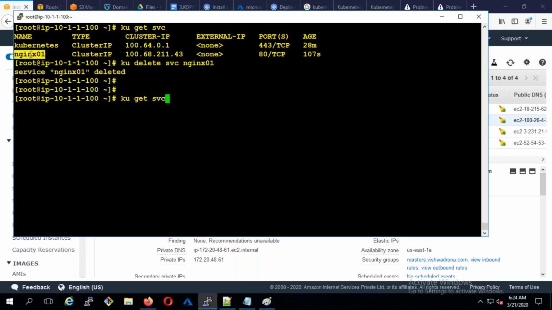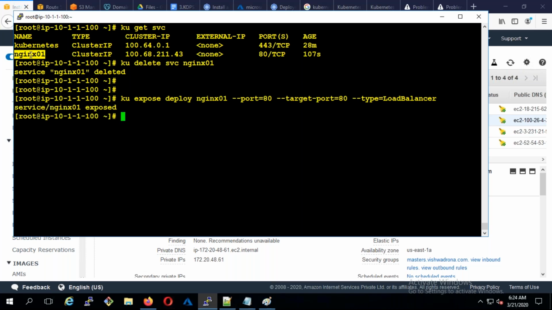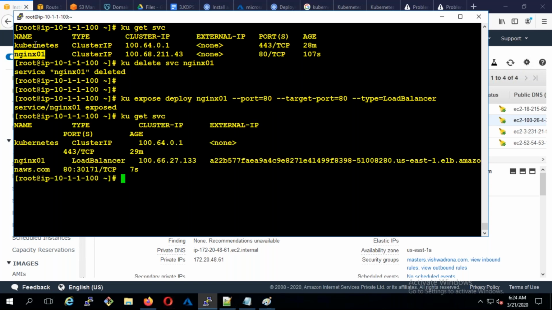So I'll say kubectl expose, earlier I used this, with --type equal to LoadBalancer. So it's exposed. Now kubectl get svc. Now I should see a load balancer here. See, under the external IP, earlier there was no external IP, guys, check it out, but this time you can see it is exposed.